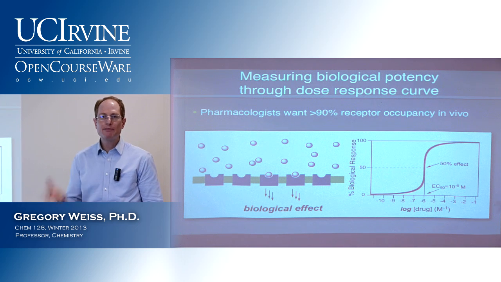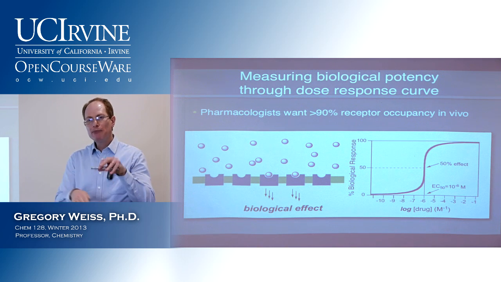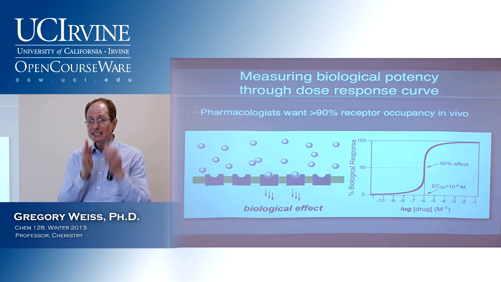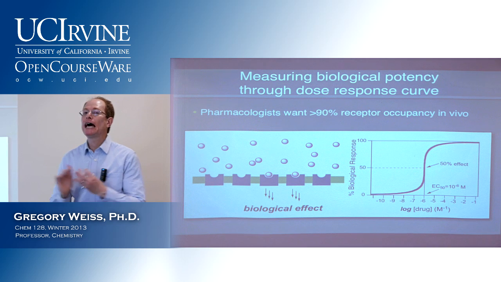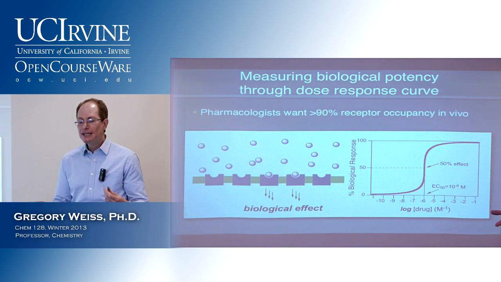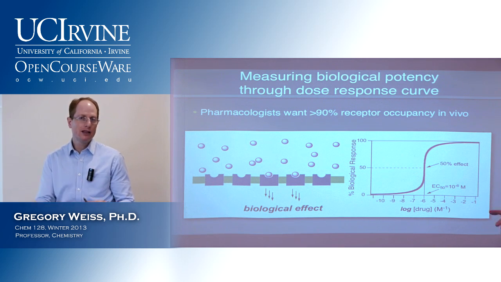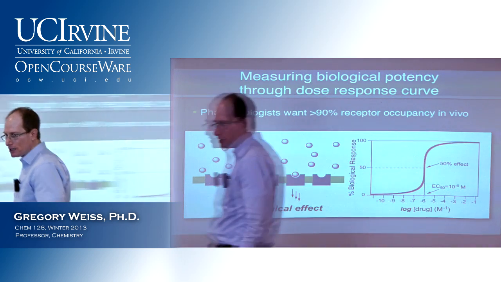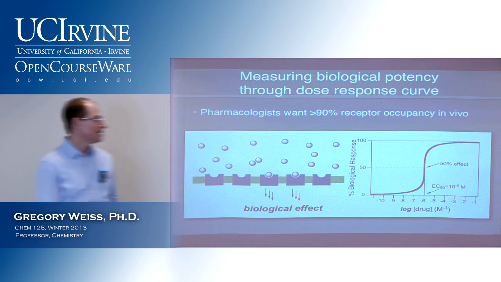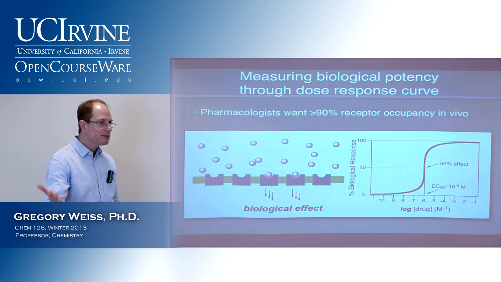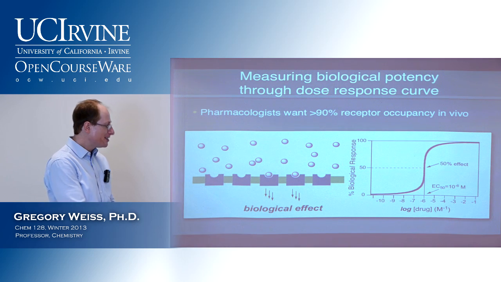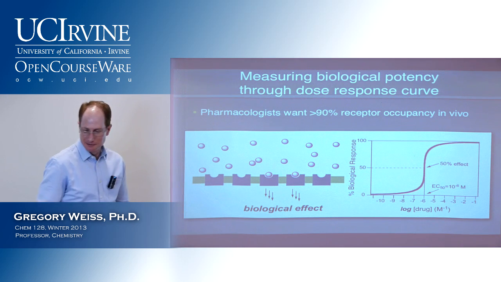We can compare two different drugs just by comparing the EC50, where the more potent drug is the one that gets the same 50% response at a lower concentration. It means the patient can be treated with a lower dosage to get the same effect and the same benefit. I think it's worth taking a moment to talk about this, because 90% of the students in this class are going to be spending the rest of their lives battling with this sigmoidal curve, trying to get up here and sometimes being down here.